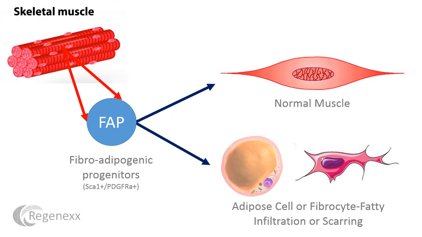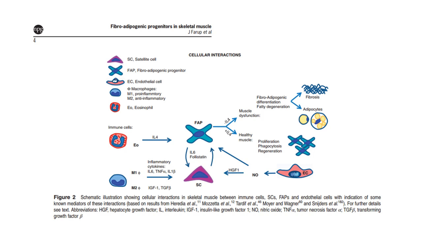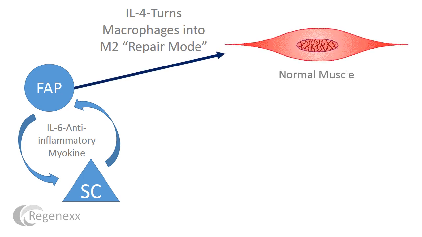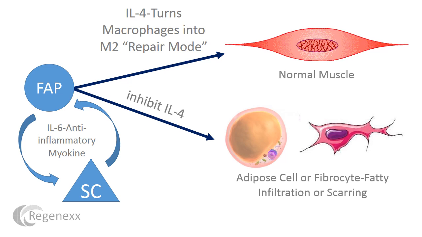This tends to mirror what we see in patients who get muscle atrophy. The question is, what causes that switch to flip? The article has some complex diagrams, but to boil it down: you have FAP cells and stem cells, and those muscle stem cells talk back and forth to the FAP cells via IL-6. IL-4 turns bad macrophages into good macrophages and helps the FAP cells turn into normal muscle. But if you inhibit IL-4, you end up getting fatty or scarred muscle — which is muscle atrophy and not good for recovery.